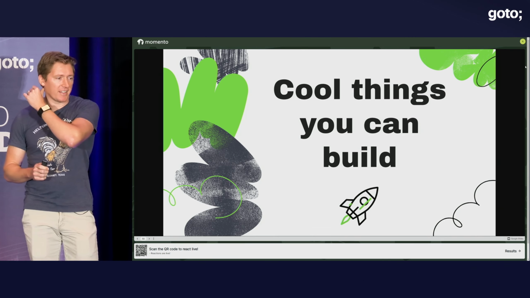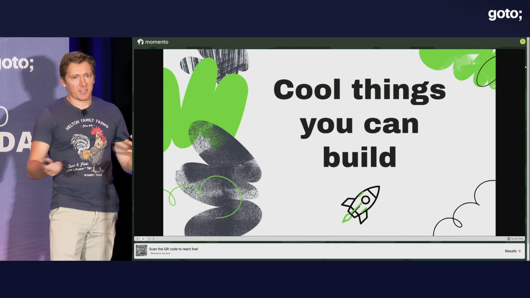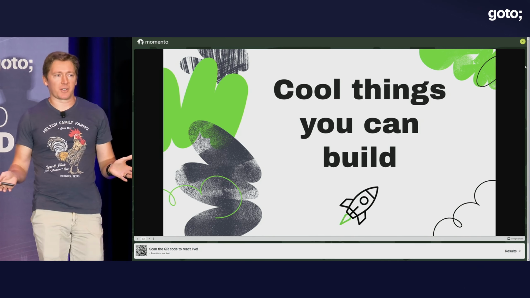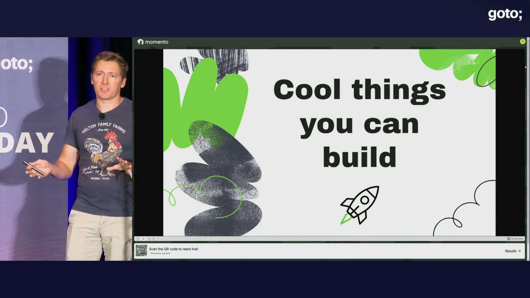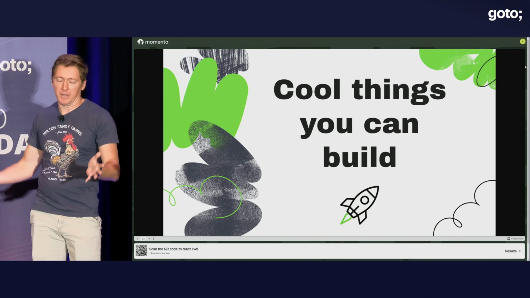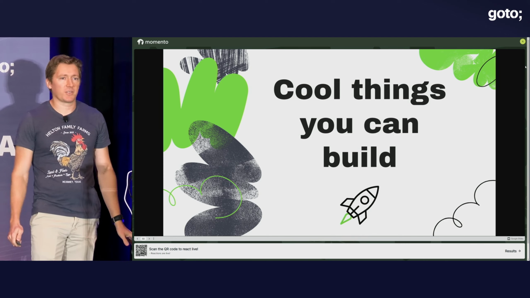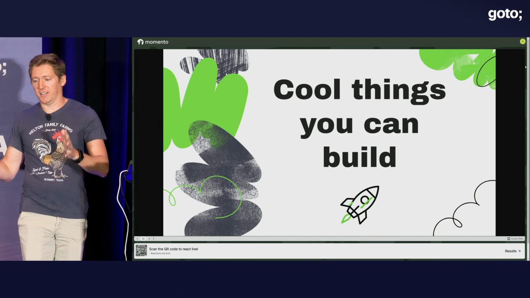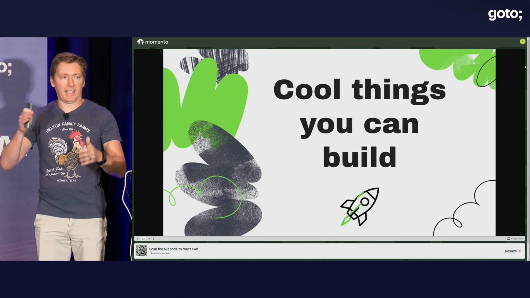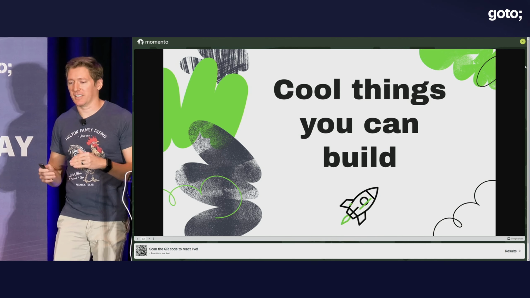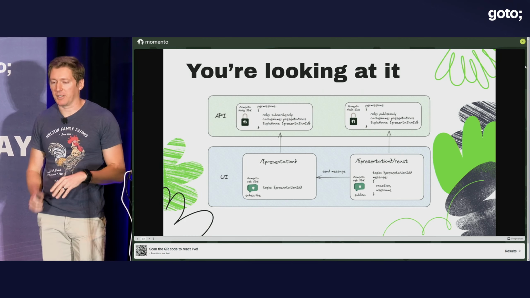So here's the stuff that I think is the coolest. This is actually the majority of my job, coming up with cool things that you can build, building them, and talking about them. So let's go through several examples because there are really cool use cases at every level, every type of connectivity that you can use with the same code.